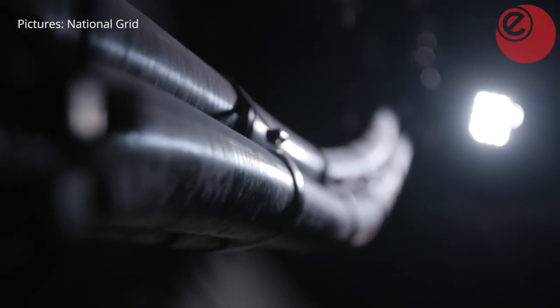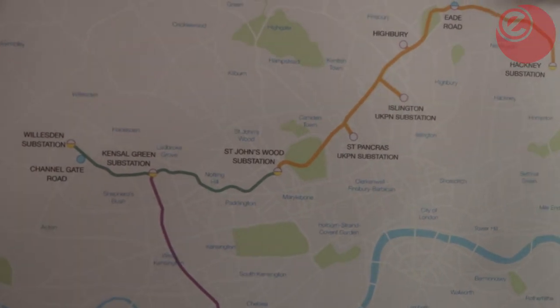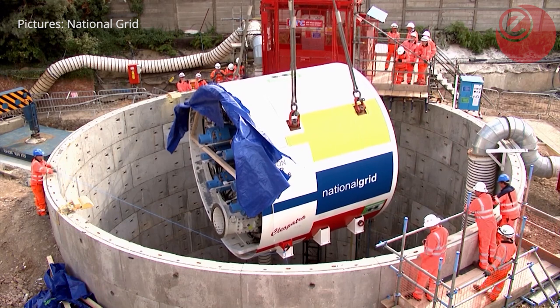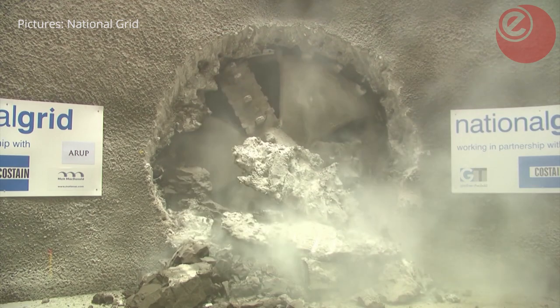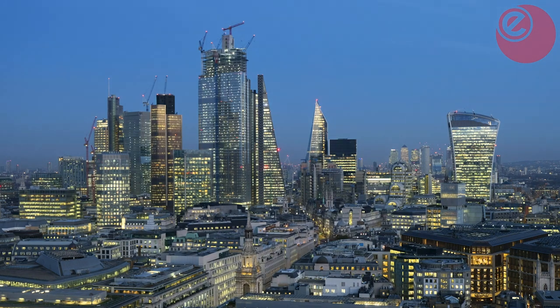The cables stretch 32 kilometres, or nearly 20 miles, from Hackney in the east to Willesden in the west and from Kensal Green to Wimbledon in the south. This seven-year project to rewire London was officially completed in February 2018 and is one of the most important additions to the capital's electricity system since the 1960s.